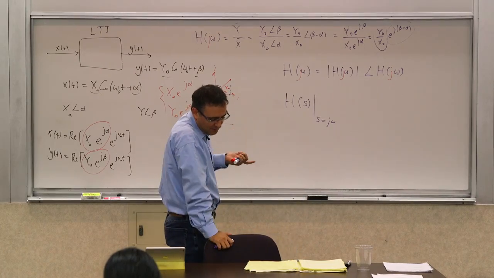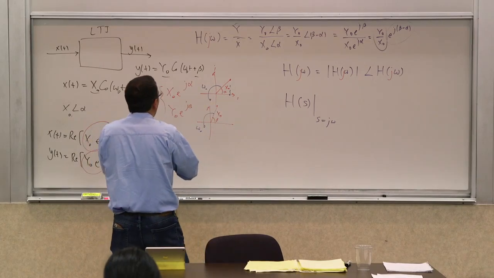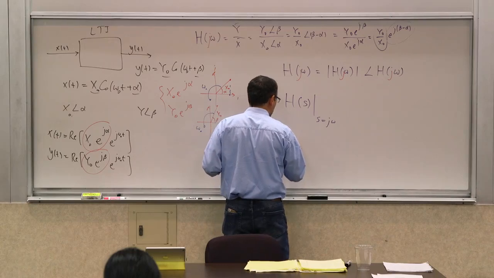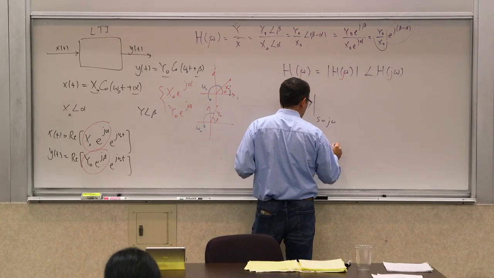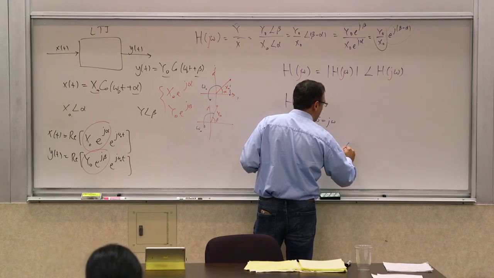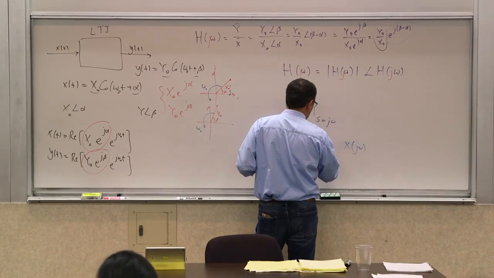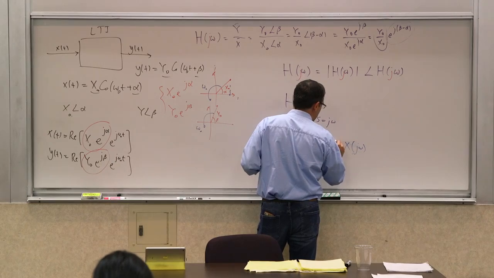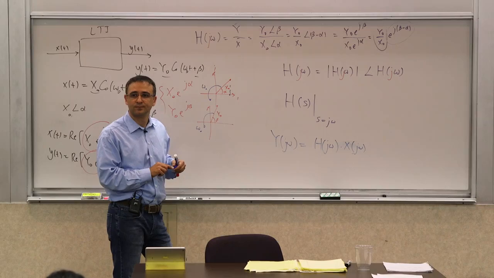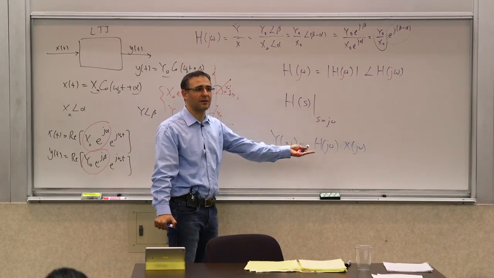And this phasor rotation allows you to define different things. So if you know this, for example, you can find your output y of j omega as a function of input x of j omega. So if you know what the associated phasor, in other words, phase and magnitude of the input is, then you can multiply it by the transfer function and produce the output, which is again a special case of what we had for h of s, x of s and y of s.